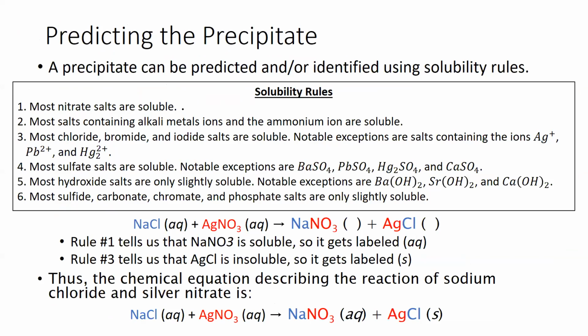And so in this case, we can use the solubility rules. These are the solubility rules that you're being given on your exam as well, okay? So we can predict it using these rules, understanding that rules 1 through 6 should be taken in that order. So rule 1 supersedes rule 2, which supersedes rule 3, which supersedes rule 4, etc. So our first rule, most nitrate salts are soluble. Second, most salts containing alkali metals and ammonium ions are soluble. Third, most chloride, bromide, and iodide salts are soluble, with some exceptions. So if they're soluble, that says that they're going to be aqueous, right? So that's a key here, right?